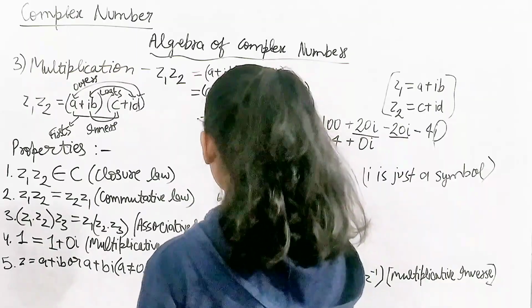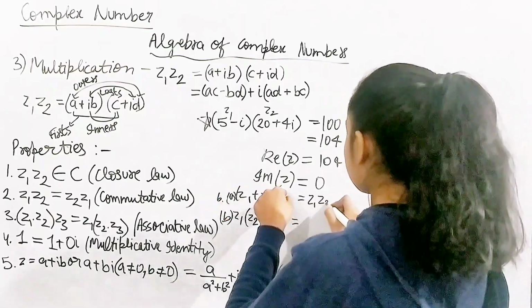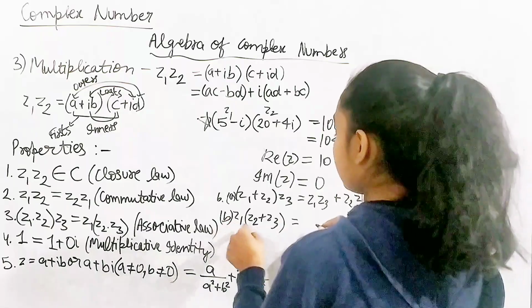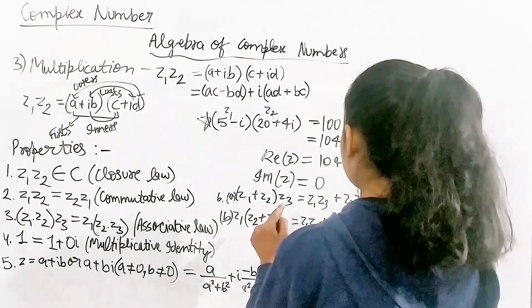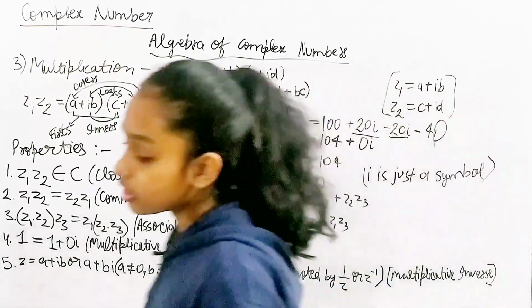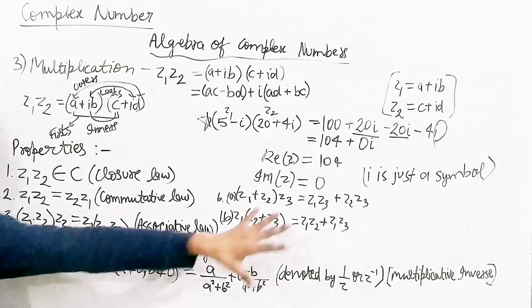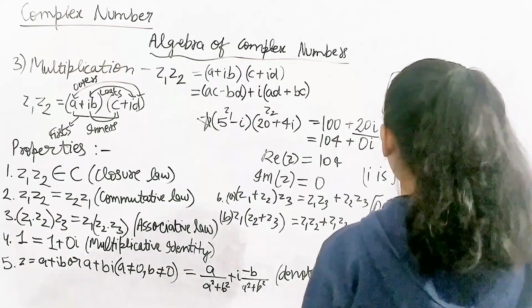Okay, and this is the B part. Z1 and Z2 plus Z3. So what I'm going to get is Z1 with Z3 plus Z2 with Z3. And Z1 with Z2 plus Z1 with Z3. Just have a look. Is it right? Z1 with Z2 and Z1 with Z3. I hope these two things are clear to you, and both of these are mainly the common distributive law.